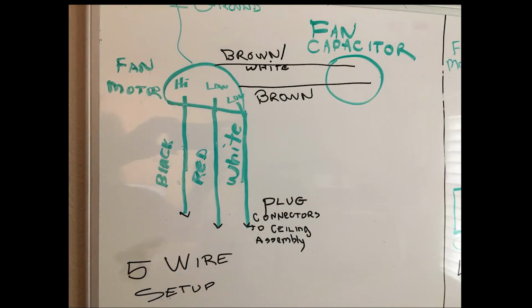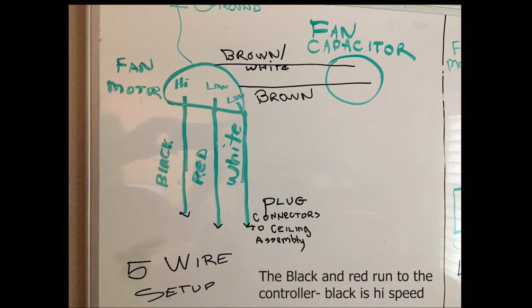All right, and here's your 2 choices, the first of 2 that give you the wiring diagram. And take a good look at the fan. You need black, red, and white to the regular wiring harness, and then you're going to need a brown with white and a brown to go over to the fan capacitor. It's real straightforward, 5-wire setup, and then you have the green ground as well.